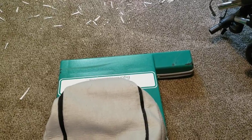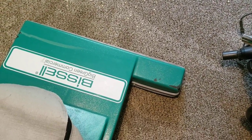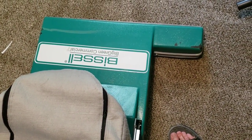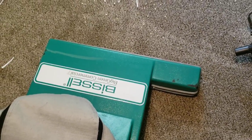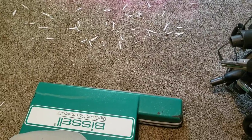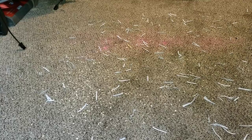So it should still do a decent job, but it's not going to seal down to these carpets like a lot of standard vacuums would, because of that brush strip on the back of here, I think. That would be a pretty big factor, because it's there to prevent debris from scattering back, but it's also going to provide a breathing area, so it can't seal down to the carpet like a standard vacuum would. But yeah, let's get the tripod set up here and we'll get on with this. Sorry, not a lot of room to work here, so we're just going to have to use this angle. I'm going to get started.